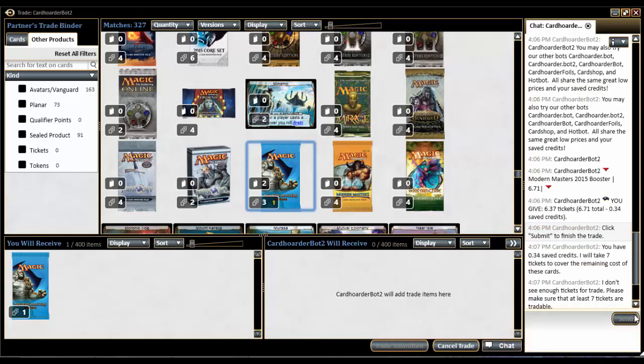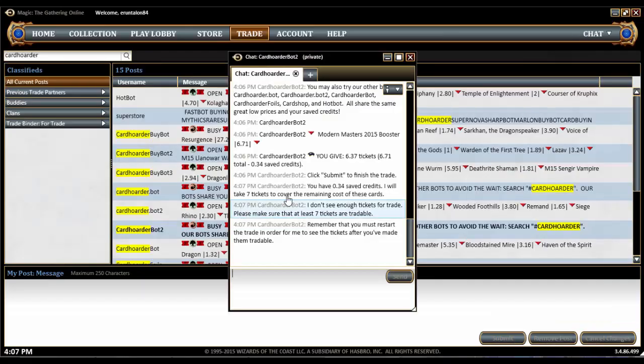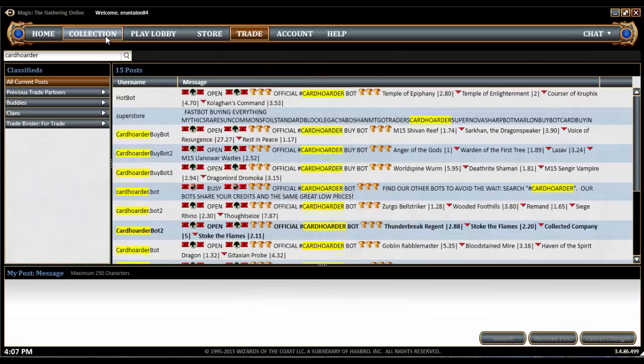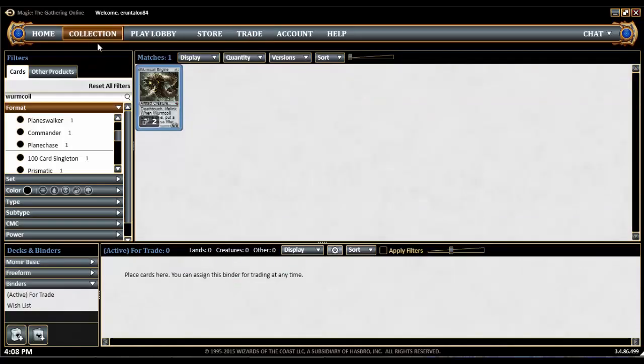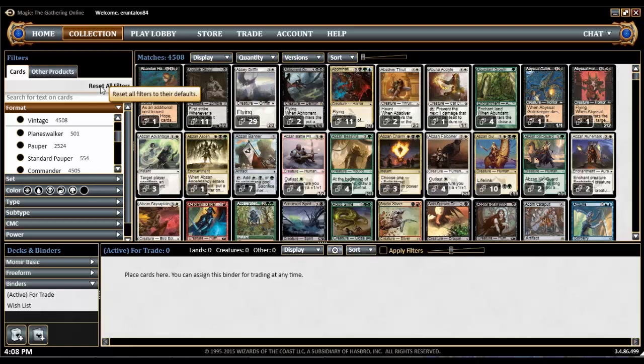They're going to go off and they're going to find a mistake that I totally didn't accidentally do to show you a very important aspect of trading with Magic Online. So we're going to cancel that trade. You need to have stuff in your trade binder to trade, otherwise they can't get it. And the reason I canceled that trade, and this is a very important note, any changes you make to your trade binder while in a trade with somebody are not reflected in real time. So if I jumped over to my collection and I added those tickets in that I needed to have added in, Card Hoarder would not have seen that. So it still would have said, hey, I can't find any tickets. So you do have to cancel out your trade if you do make that mistake.